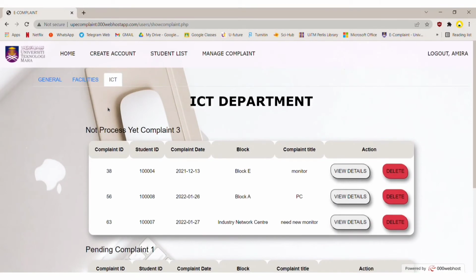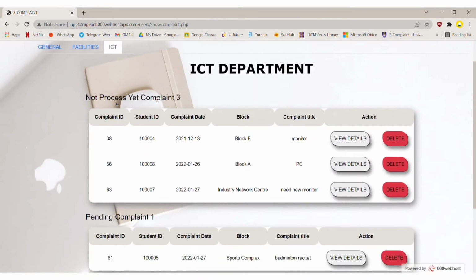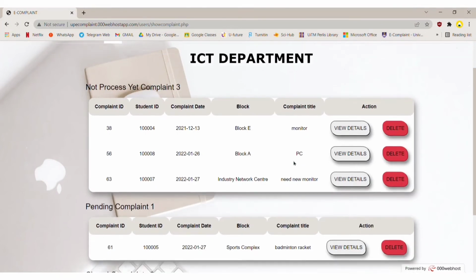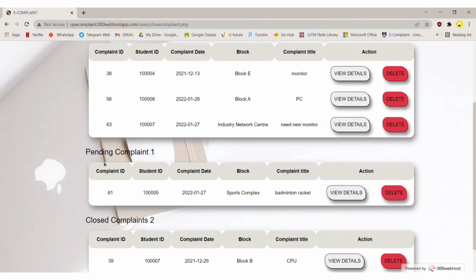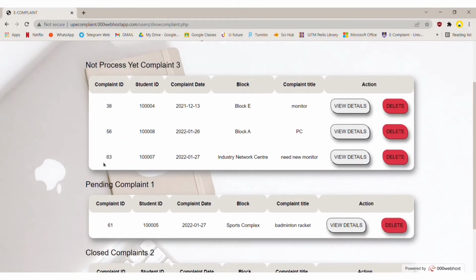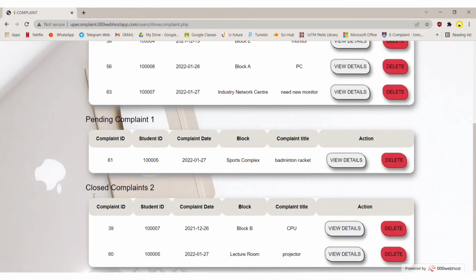The manage complaint is also divided into three statuses. The first status is not yet processed: after students lodge a complaint, it goes into this status. After staff take any action, or maybe they just order the item they want to repair, it goes into pending. It's like they haven't closed the complaint yet, but they're still working on it. And the last one is the closed complaint.